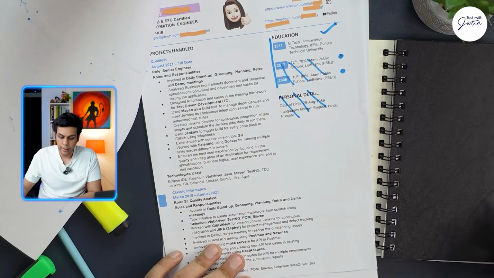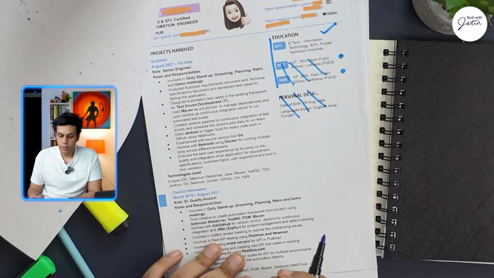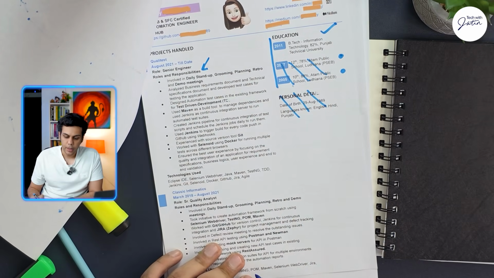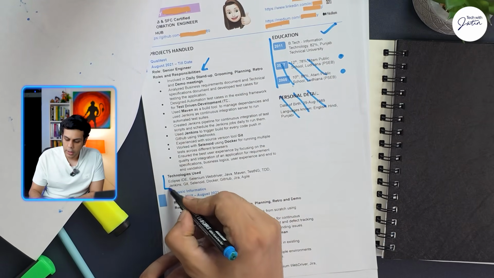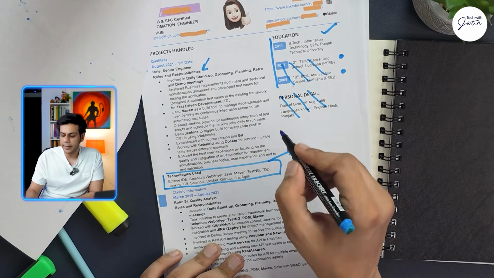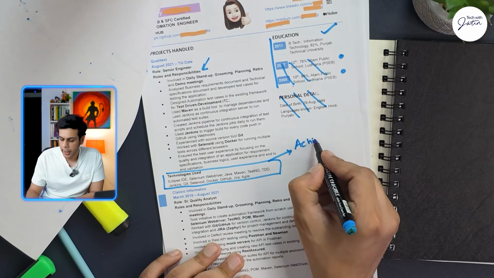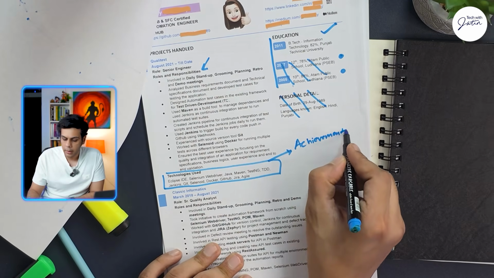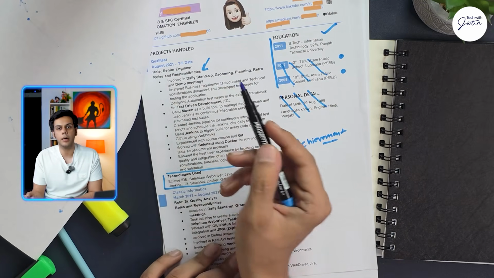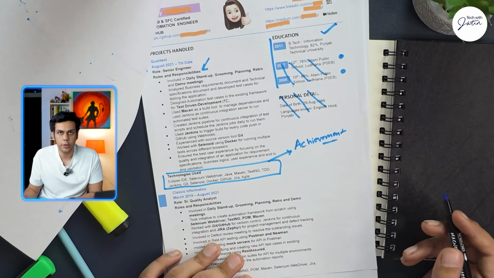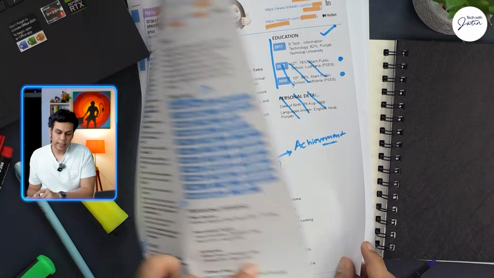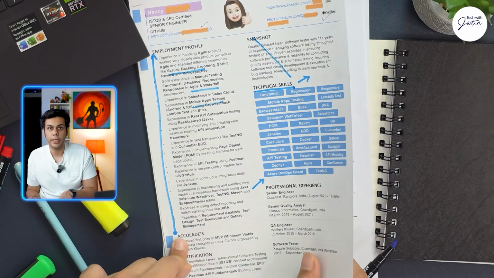It's not really required. The good thing about her projects section is that she has given roles, responsibilities, and technology used. One more thing that she could have added over here was achievements, okay? Just so that the recruiters can understand what her achievement in a particular company's project was. Getting the point? Great. So these were the changes that Nancy needs to make in her resume.